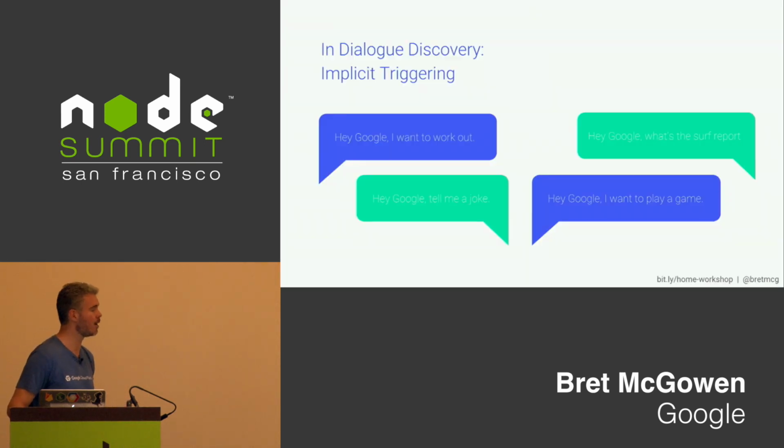And then secondly, implicit triggering. So this is fairly new. This is maybe hard to read. This is where you kind of want to tell Google what you want to do generally, and then Google can make a suggestion for an app that might help you. So when you deploy your app through Google Actions, there's metadata you can put in there of what kinds of things your app does. So if Google sees you asking for things like, I want to work out, Google Assistant knows a list of all the apps that have declared themselves appropriate for working out. So it can actually recommend, perhaps you want to try some Fitbit app or whatever. Similarly, tell me a joke, it could recommend a joke app. So that's implicit triggering. That's where the user knows what they want to do, but they don't know what app will help them with that.